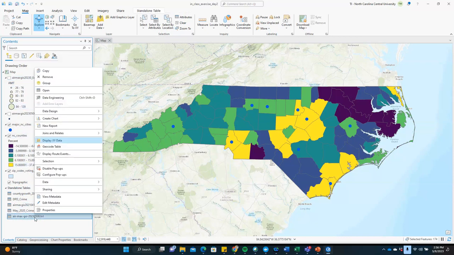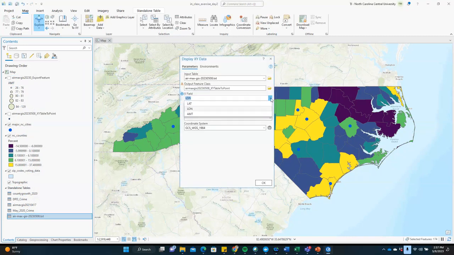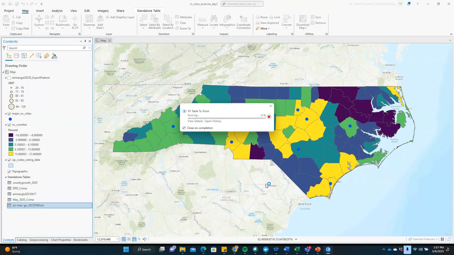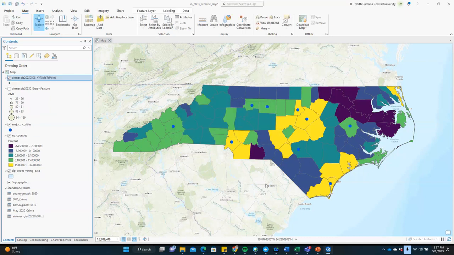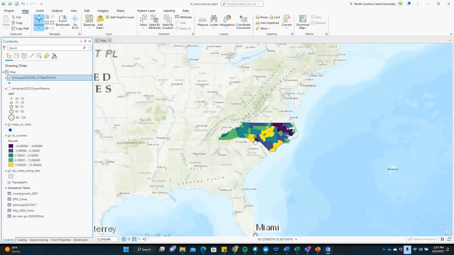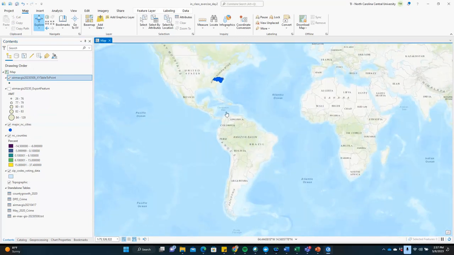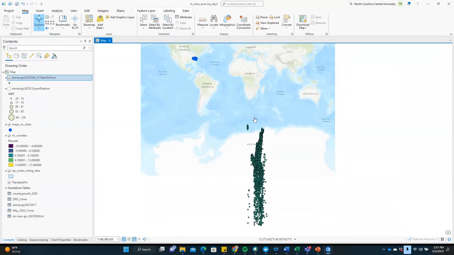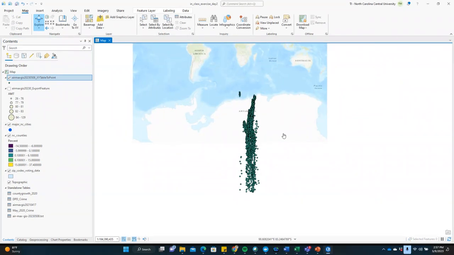A lot of times if you see this Air Max right here and you do Add Display XY Data, one of the things, what if you did latitude and longitude? You grew a brain and said, hey, I better look at that X and look at that Y, because I say XY, I say latitude, longitude, and now when I do it, look what happens. What happened? Oh, look what happened. What did I do? I switched to latitude and longitude.